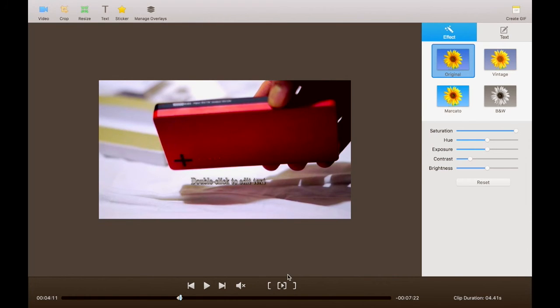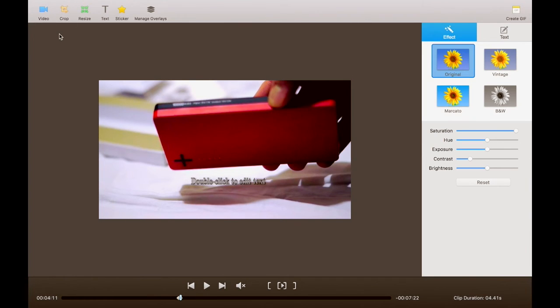So do I recommend it? I definitely do. Or at the very least, I would say go to the Mac App Store if you use Mac, and download the free basic version. It doesn't have text or stickers, so you can't try that out, but you can try out the rest of it. You can try importing videos and using the webcam. You can try adjusting the settings and creating one and seeing what it looks like.